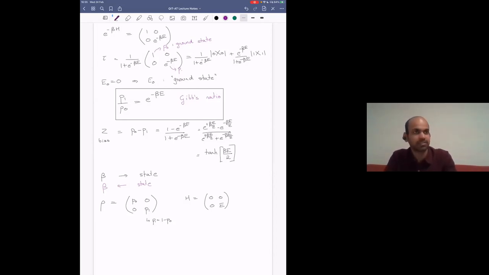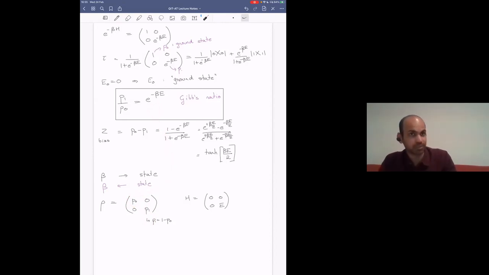So every diagonal state of energy of a qubit is a thermal state for some temperature beta. This does not apply to higher dimensional states, because the reason it applies for qubits is that the only degree of freedom for a qubit effectively is that I just have to pick the ground state population. P1 is determined from the ground state population. And so there's one degree of freedom, which is exactly what we need, we get from this one equation.